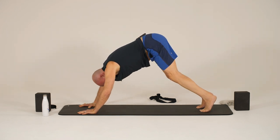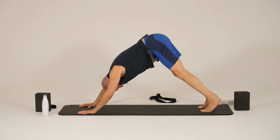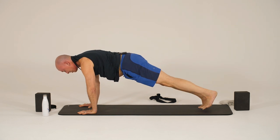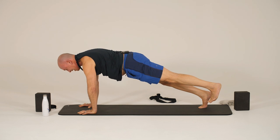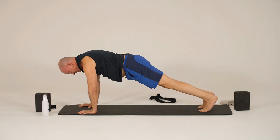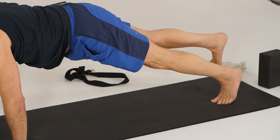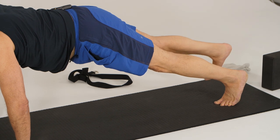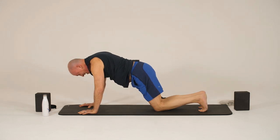And then inhale as you lift. And then we'll come forward once more and then we'll come into a three-legged plank. So take your left foot off the mat, just about an inch or two — you don't have to take it too high at all. And breathe, press through. You're creating that angry cat as you do so. And then left foot down, right foot up. Really, really strengthening for the arms, the back, the spine. And right foot down — press through, strong. And then knees come down.